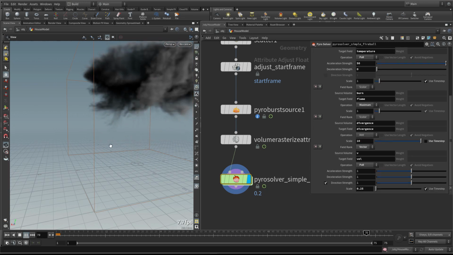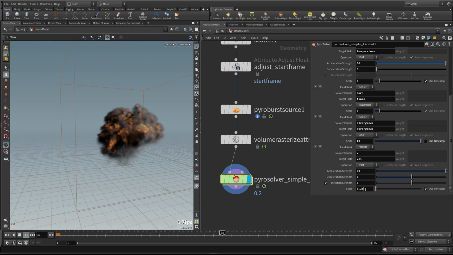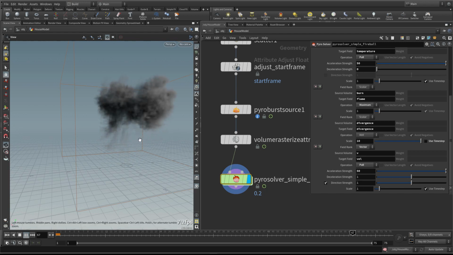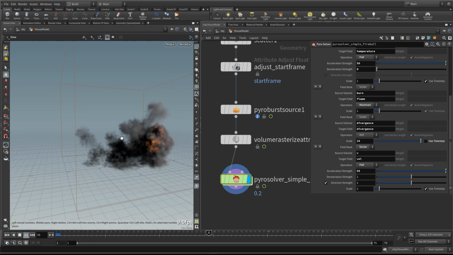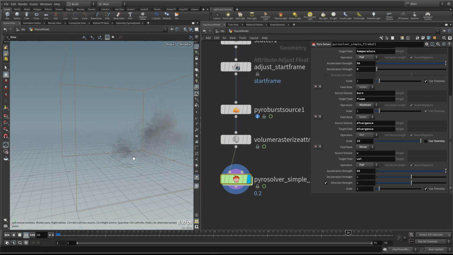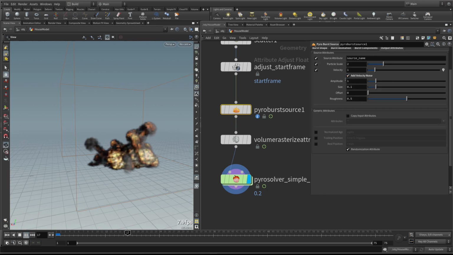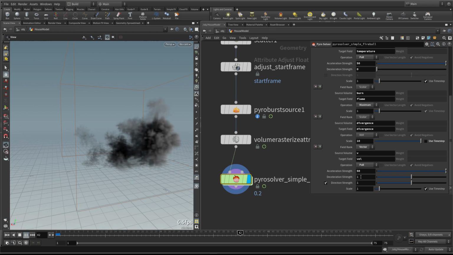So remember, we've also got velocity. I like to sort of mess up the velocities more. I'm going to exaggerate my velocity here a bit more. I'm going to set this to maybe 50 and the scale to 1. Let's see the effect of that. Because remember, we had all these slightly more randomized velocities along the trails. There you go. Look, that's really kind of stirred it up a bit. So this is really amplifying those. If you remember on the Pyro Source and the output attributes, I added velocity noise. Now we're kind of seeing that coming through and spinning things around here.